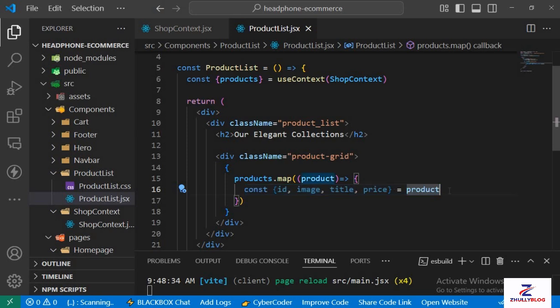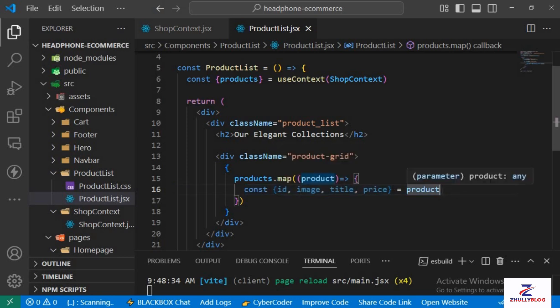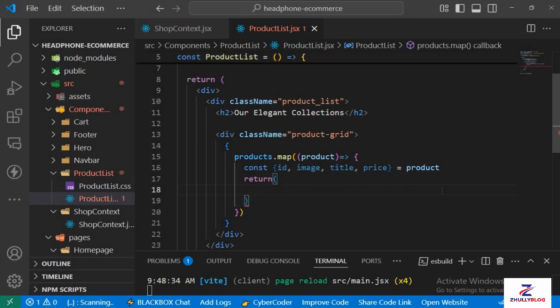So instead of having to write product.id, product.image, where product will be repeated multiple times, we're just going to write id, image, and this makes our code easier to read and understand at a glance. So now we're going to return our product list. So for each, we're going to return the product card.